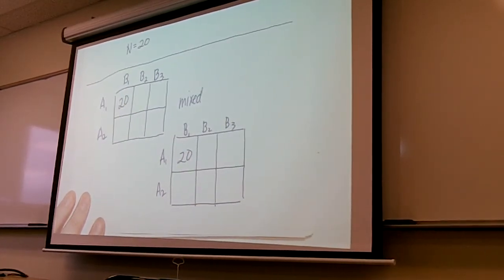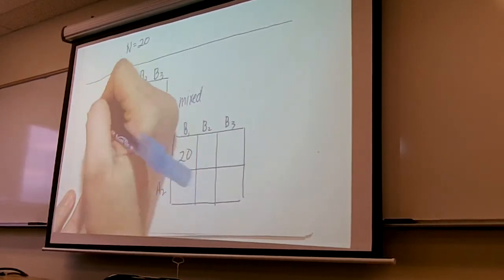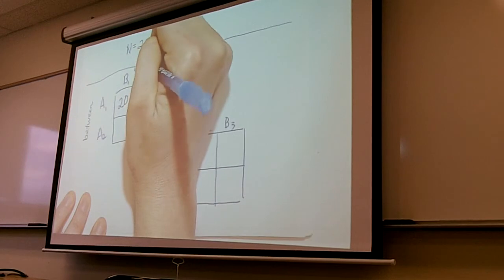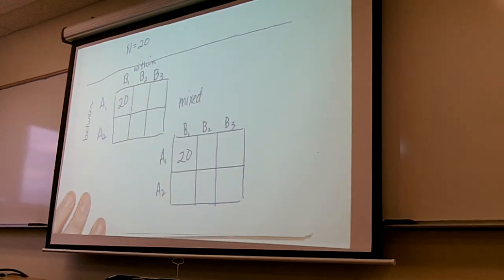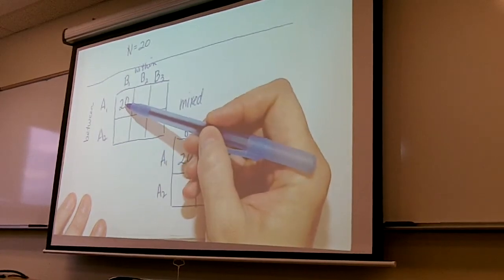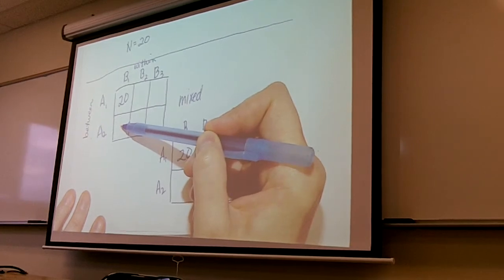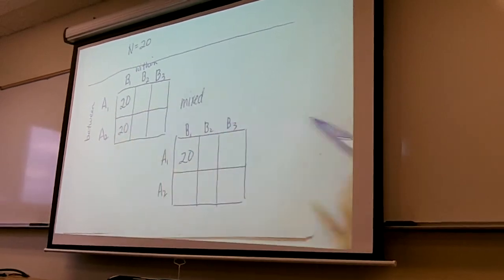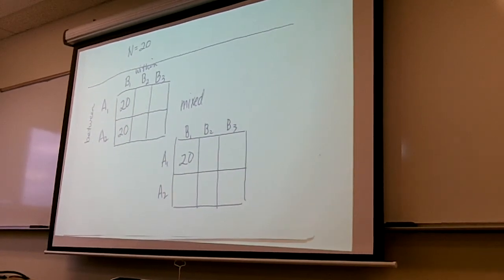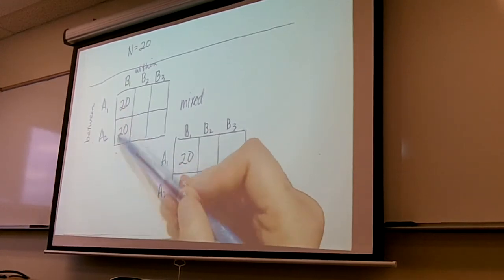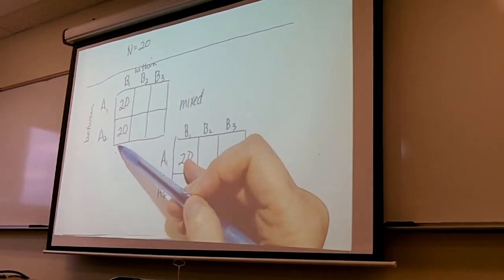Okay, so mixed means one of the variables is between and one of them is within. All right, well let's do this one first. Let's say that this is between and this is within. What does that mean? So if this one's between, what goes here? 20 or an arrow? Why? Because you have to have a different group of participants for that condition. You have to have different people doing A1 as are doing A2, because you have to have 2 different groups, because this is a between subjects variable.